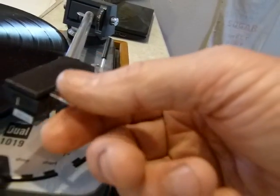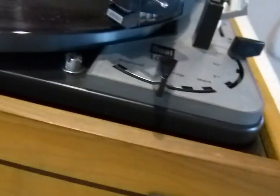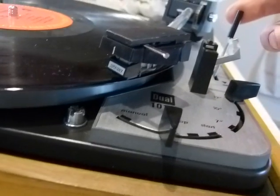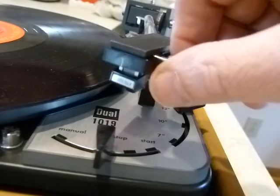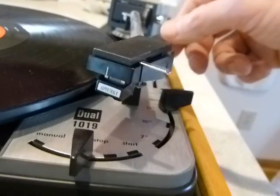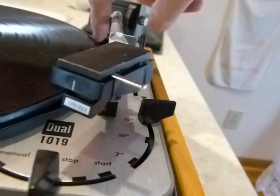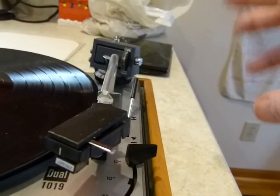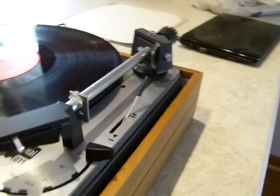And at that point now, when you take the record, take the stylus and release it, it now goes nicely onto the record. Okay, here we are, and that's all there is to balancing a tone arm. Now the next stage, if you have the 1019, is to make adjustments to the lateral bias. But I'm not going to go into that for this particular video. I just wanted to show how the tone arm is adjusted, and that's it.